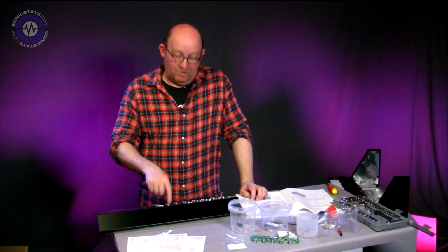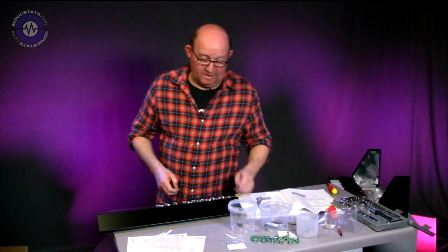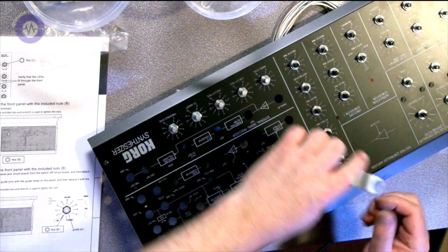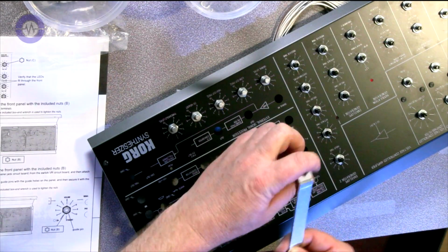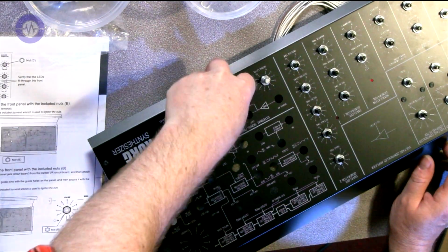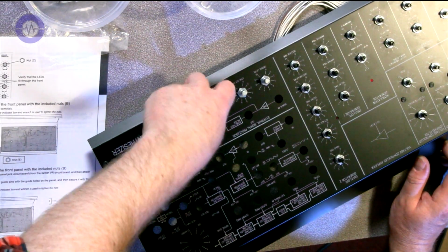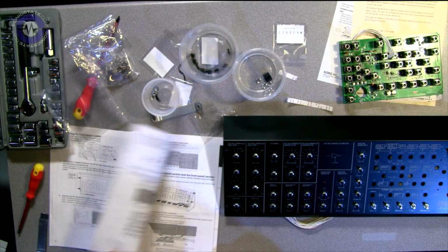Phew. Now I'm certainly glad there is only one way for this to go on, because I would hate to have to unscrew all of those and put it on a different way. Right, so what's next? Worth mentioning here that there's paper on the underside of this spanner, which means that you're not going to scratch your front panel, which is a nice touch, considering it's only one of 1,000 made.